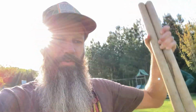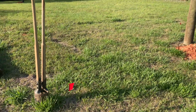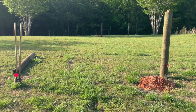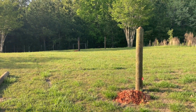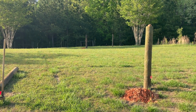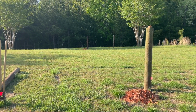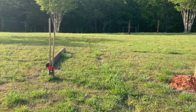All right, we're gonna get out here now. Got my post hole diggers. We're gonna get out here and put this fourth post in the ground. All right, guys, so hopefully you can kind of see exactly what we've done here. This post here up to that one is approximately 60 feet. Then we came back this direction just a little bit because of potential shade from that crepe myrtle and things. We don't want any shade, and we're gonna bring this one back to about where those post hole diggers are.